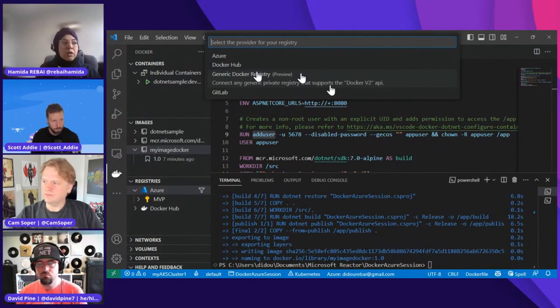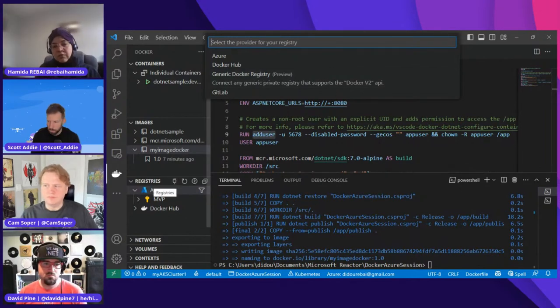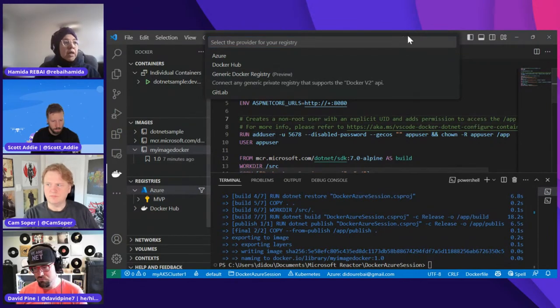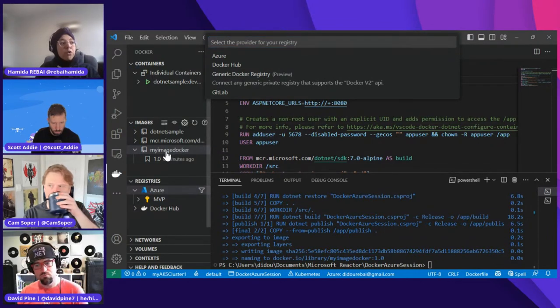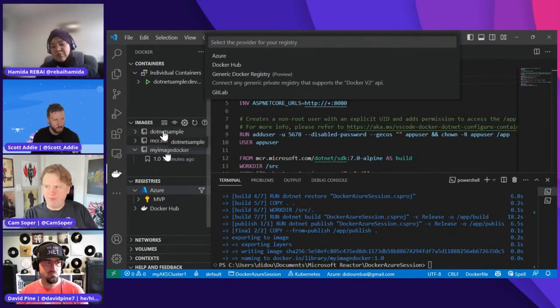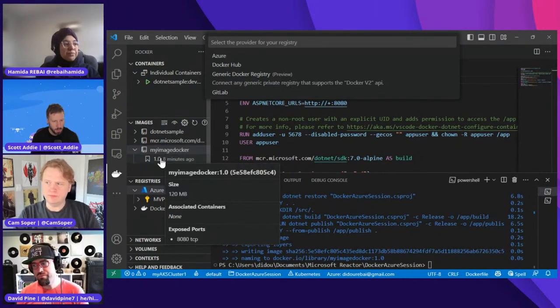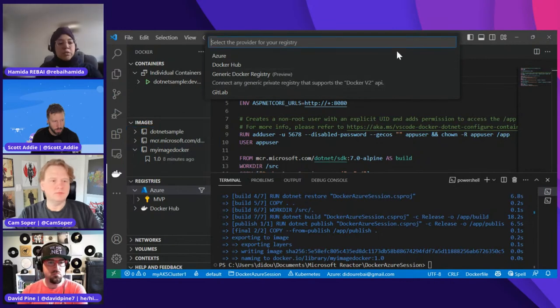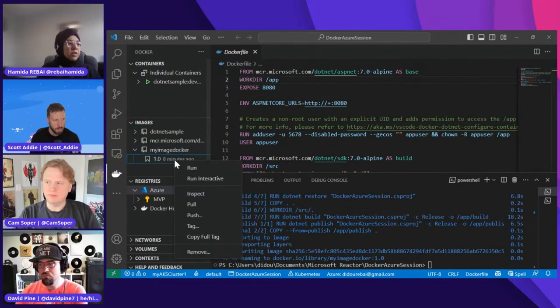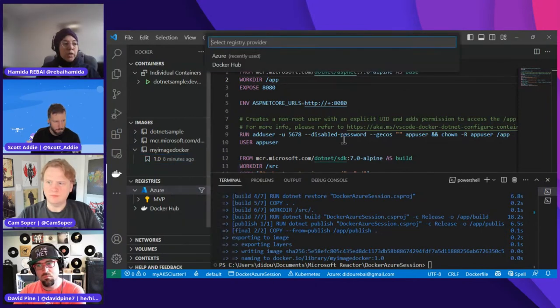So you are able to add that in the Visual Studio Code. And here, for example, for my Docker image, you can see we also have the previous one created using Visual Studio 2022. I'm able to just select here. So we are able to run this image instead of using docker run with a list of instructions that we need. And we are able to pull or push it where I would like to push it.